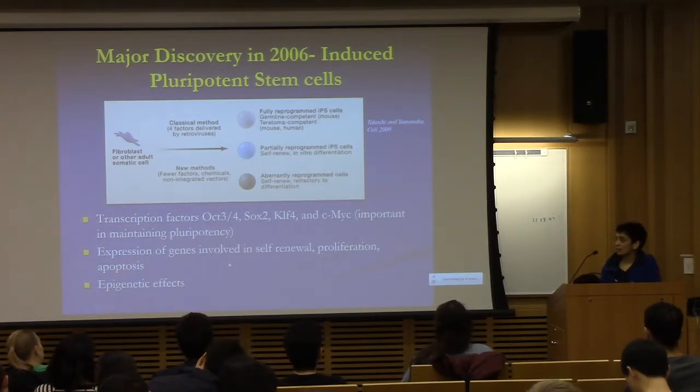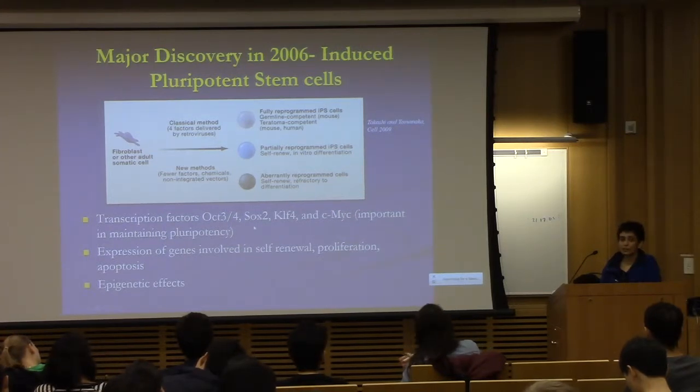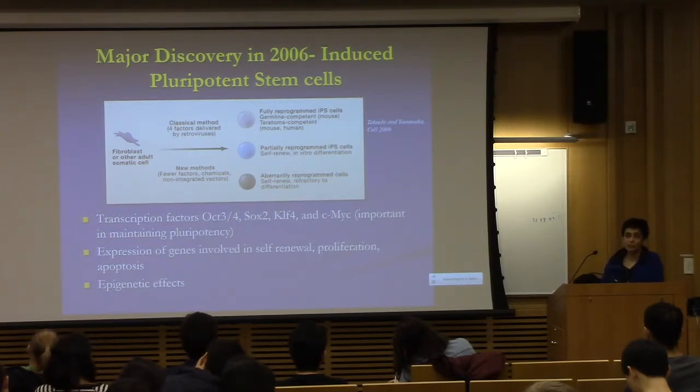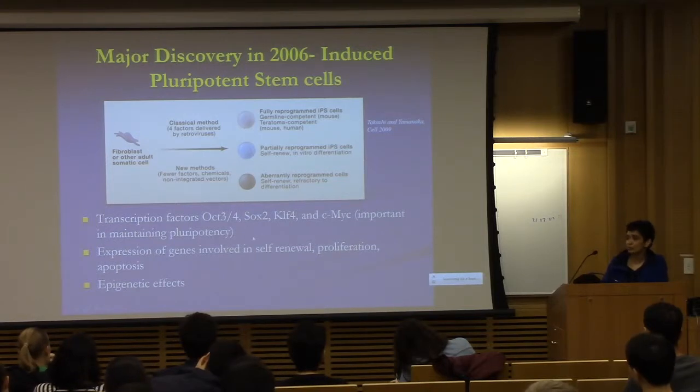So the other nice application of these induced pluripotent stem cells is personalized medicine. So you have diseases like hypertrophic cardiomyopathy where you have patients and sometimes you don't even know what the mutation is. And then you have people who have children and they want to know, is my child going to get it, or how can we prevent the disease? And so I think this technology is really useful because then you can figure out what the actual mechanism of disease is in that particular family, and then you can develop targeted screening tests and prevent disease.